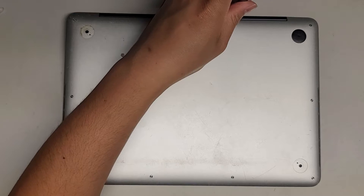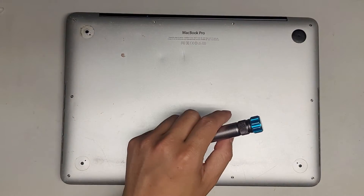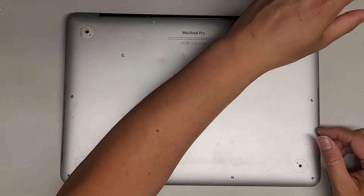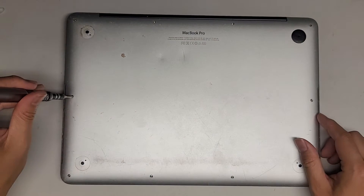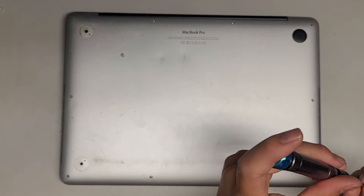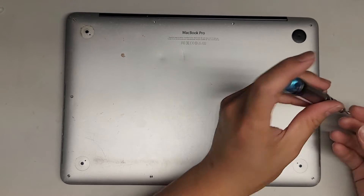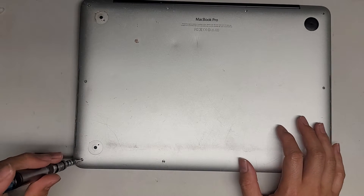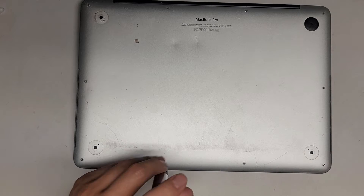The back two in the middle are actually smaller than the rest — these two screws are actually smaller. It's always a good idea to keep the screws in order and put the exact screws back where you got them from. If you took it from this one corner, put it back in that corner. Even if they look the same, try not to mix them up. In some cases, the screws are different enough that you can actually damage the computer if you put the wrong screw in the wrong place.